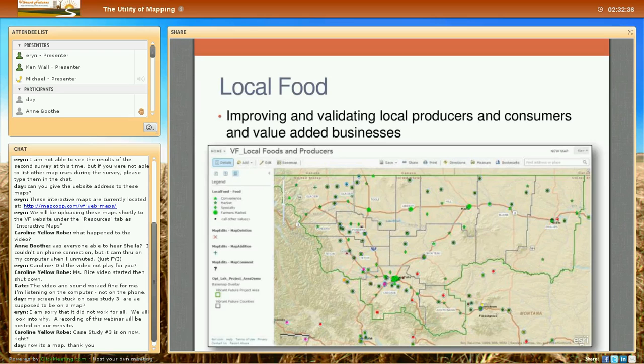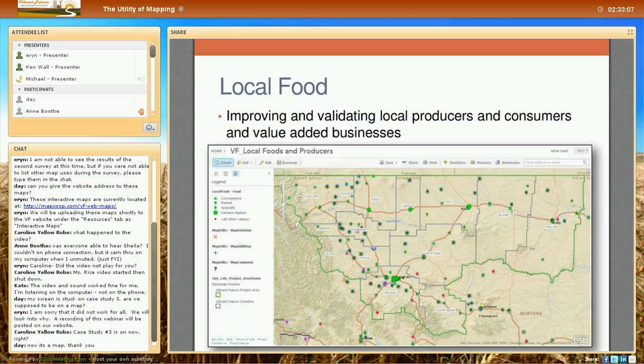Local foods is another one. It also is in the health sort of arena. This is a database that the Department of Agriculture has been putting together. It's a work in progress, and it's showing all the local food producers, value-added food producers, as well as points of consumption: stores that sell fresh produce, farms that have stands that sell anything from fresh fruit to value-added products like honey.